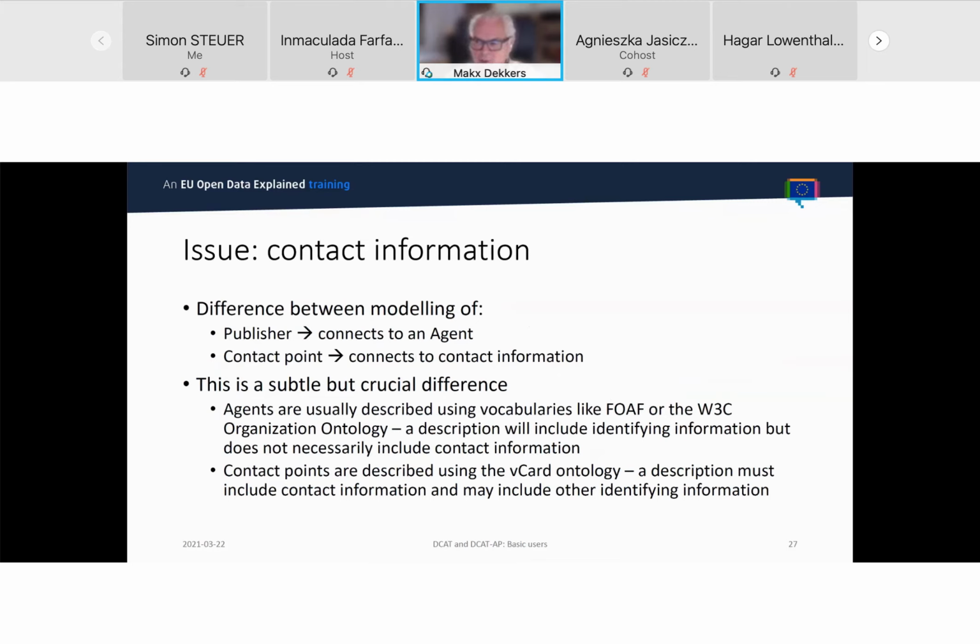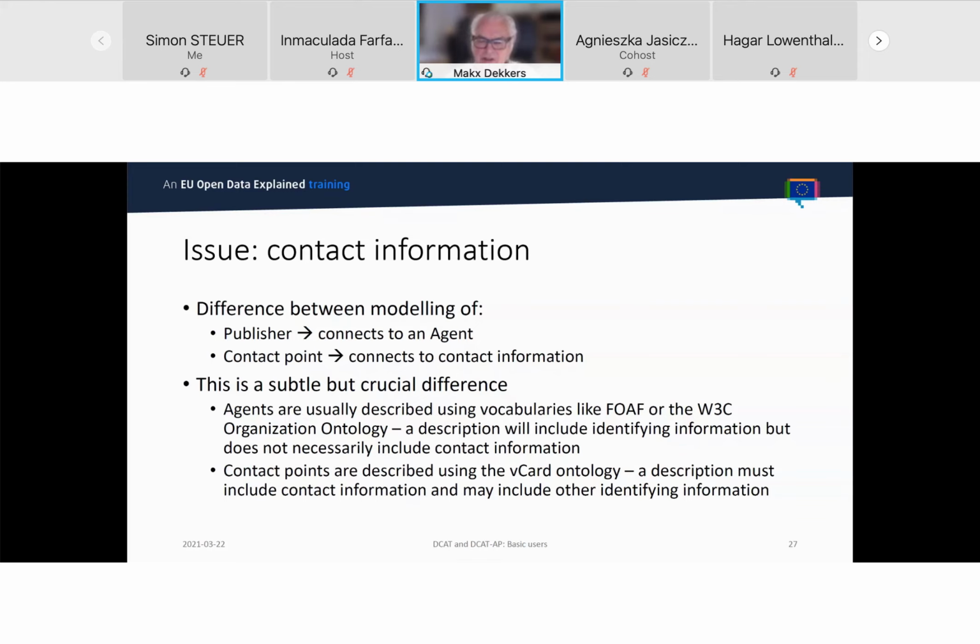There is a publisher which connects to an agent, the organization that is responsible for the catalog, or an organization that publishes information about the dataset. The contact point is a property that connects to contact information. So the objectives are different.